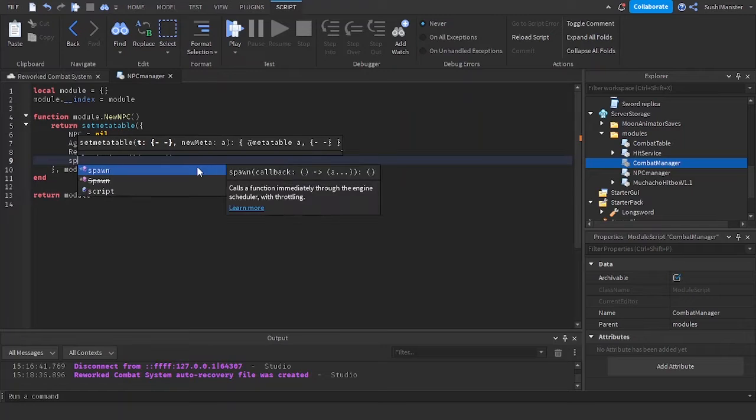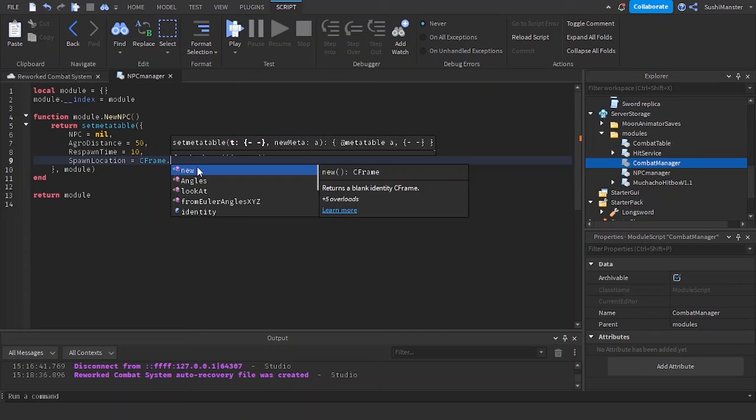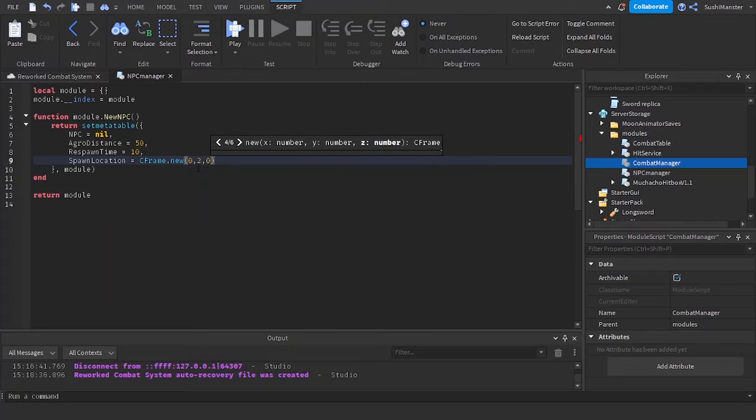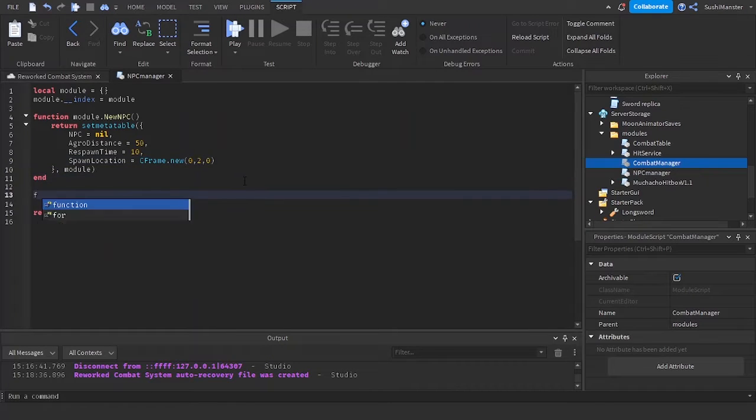Spawn location. Cframe.new 0 20 0. Yeah. I'll do 20. So function module initialize or wake summon. Yep, summon.